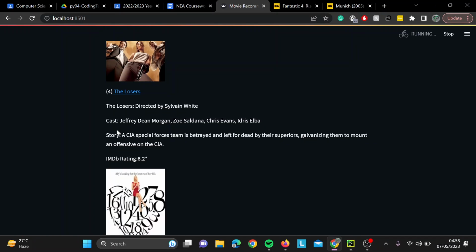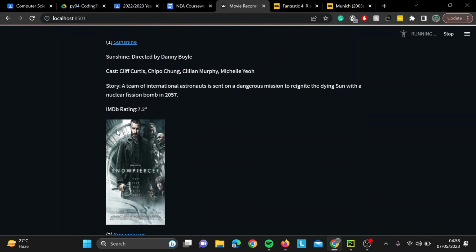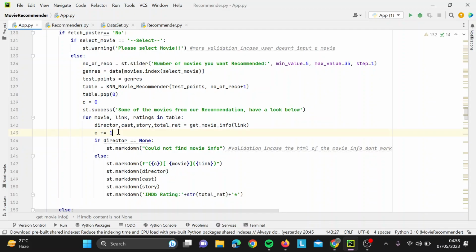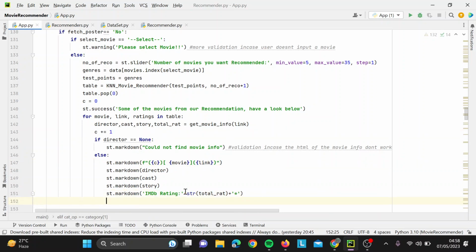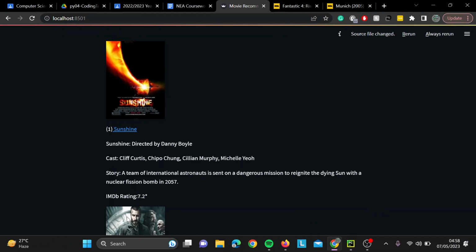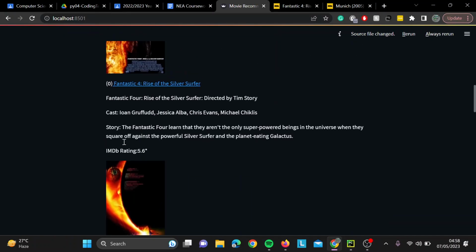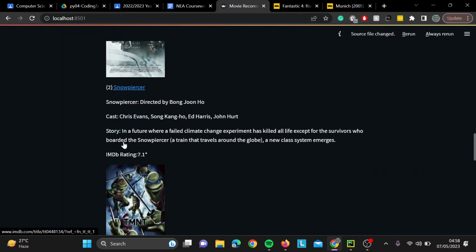I mean, not the error, it's a slight inconvenience in my starting from 0, because I'm putting C plus equal to 1 before actually marking this down. This markdown gives me the movie number as well as the link for the movie embedded into the movie name. If I were to just copy paste this and put it below somewhere over here, it should give me it in order. I'll try doing that for my next actor-based recommendation, so bear with me.